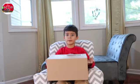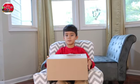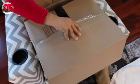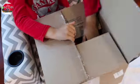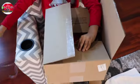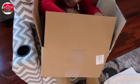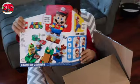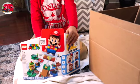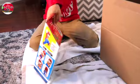Toy Farm TV, we are reviewing and unboxing the Super Mario Lego toy. Here it is, the Super Mario Lego toy. Here is the box of the Super Mario Lego toy. Here's the bag.